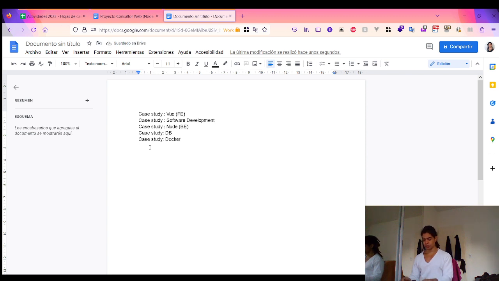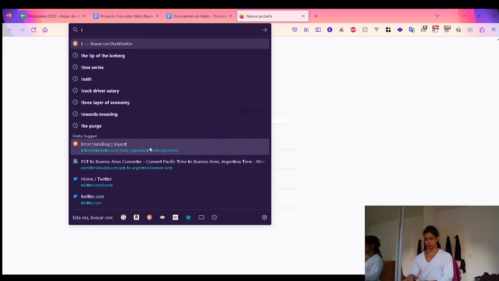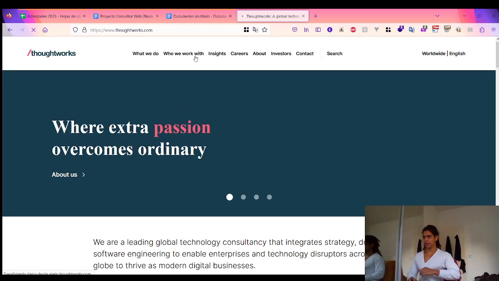And you can take a closer look at something called ThoughtWorks website, where they have that.